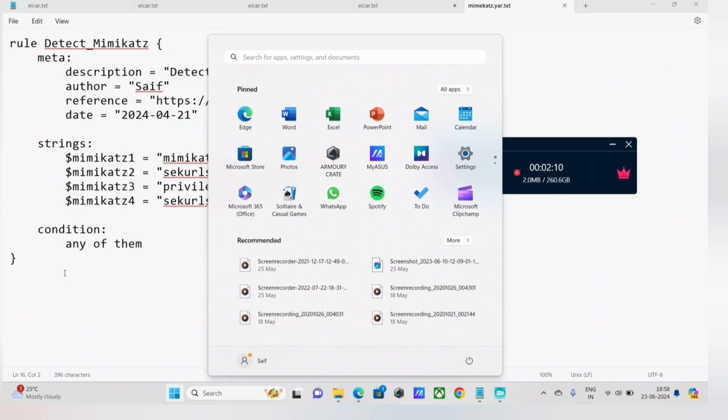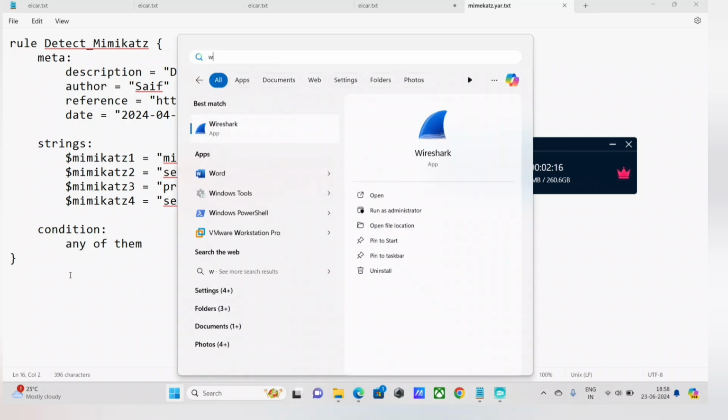Okay, let's quickly get started, guys. I will start Wireshark now. I'll run as administrator. So I'm facing some issue here, not able to open it.